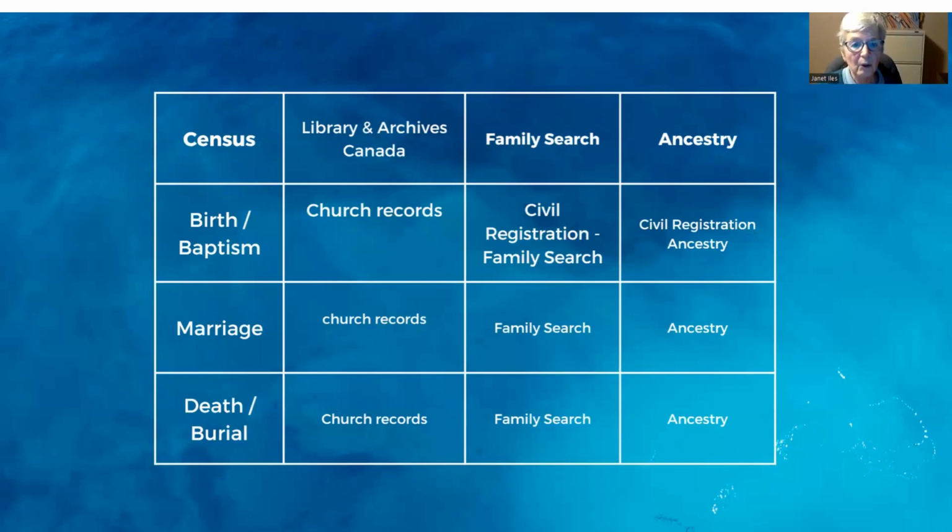I would suggest keeping track of where you might find particular types of records. The Library and Archives Canada is in the process of changing their website. So there is a new census search that you can actually do all the census at once. Family Search also has a census. Both Library and Archives Canada and Family Search, the records are available free. Ancestry, there is a cost, but you also can make use of the ancestry through local libraries and some of the museums and archives.